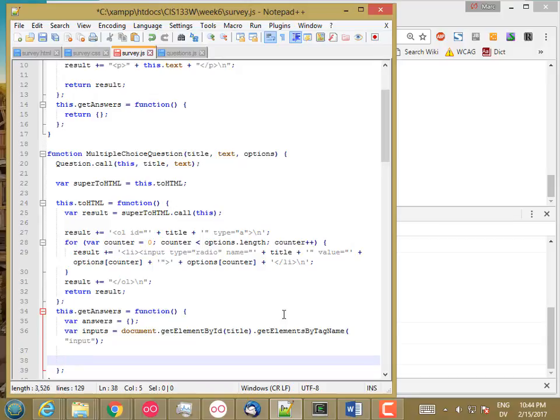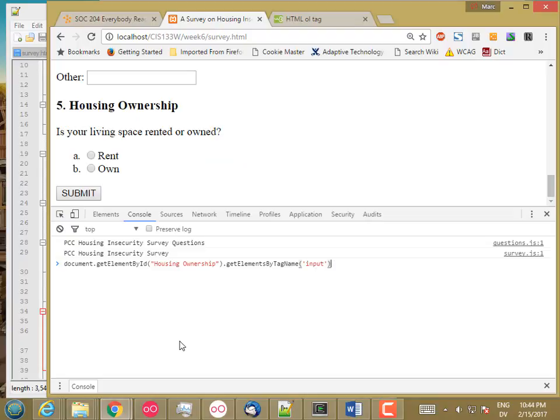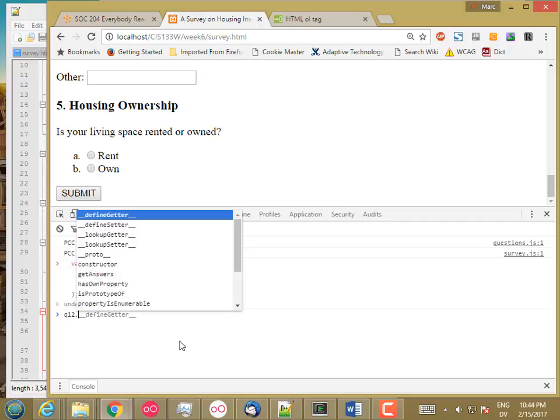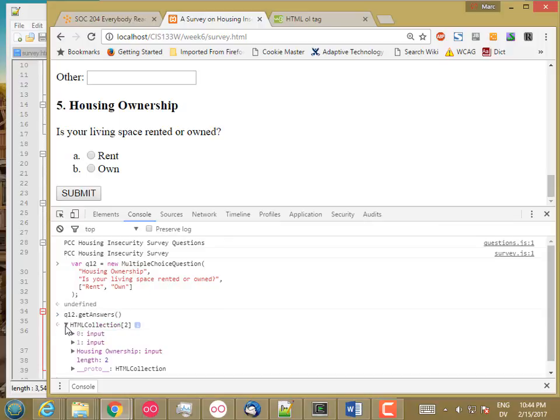And then for now, let's just return inputs so I can test it. Okay, and then let's set question 12 to that, and then we'll say question 12.getAnswers. So there's my inputs collection, so that part's working.